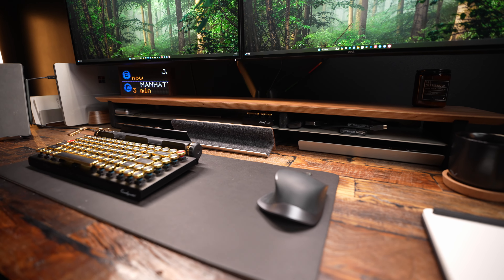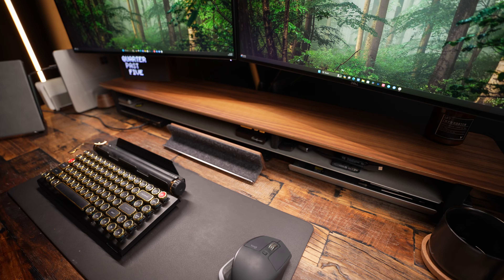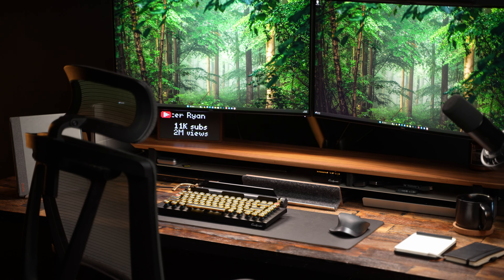Item number one is a desk shelf. This is a bit of an unorthodox pick but having a desk shelf actually makes a huge difference. It allows you to organize more, hide your cables, and creates a uniform look. For example, in my desk setup my monitors now appear floating above the desk shelf, which just looks really cool. I'm using the Grovemade desk shelf — they're definitely not the cheapest on the market but they look great and are great quality. There are some cheaper options out there you can check, but it doesn't really matter which one you get — a desk shelf can make a huge difference.